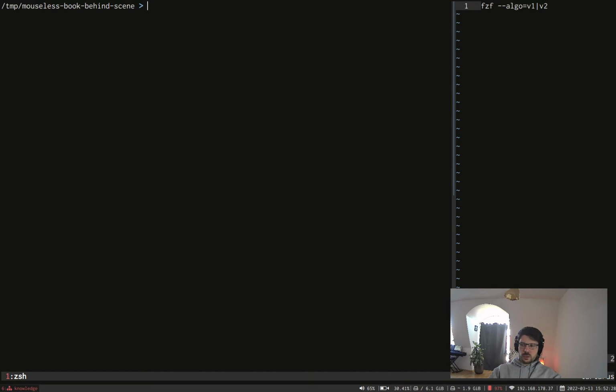So there are other options you can use with FZF. For example, when you fuzzy find, the default is smart case, which means that if you begin to fuzzy find with upper case, it will try to respect the case. If you fuzzy find without upper case, it will try to ignore the case. But you can use different things like +i to say that you always want to fuzzy find case sensitive, not dependent on whether you have uppercase or not in your search, or always case insensitive if you do -i.